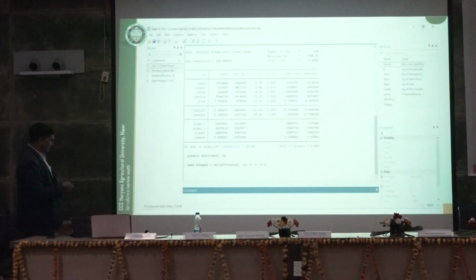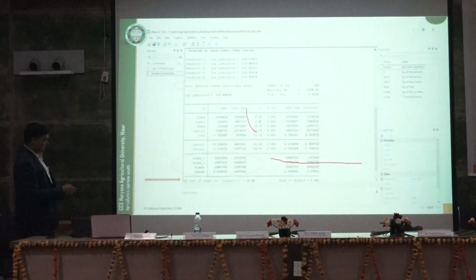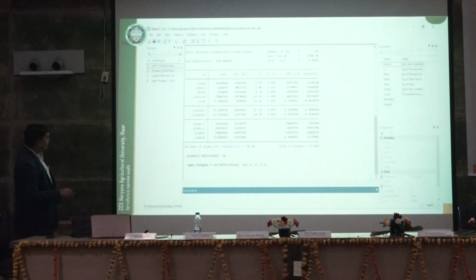So now how to predict the efficiency? So this is the command: predict efficiency, and then TE means technical efficiency. Okay. And this is the frequency table.